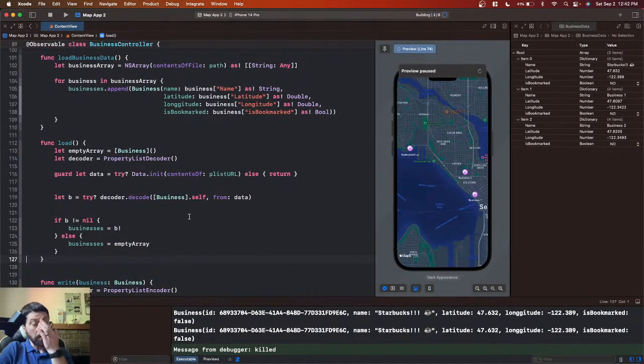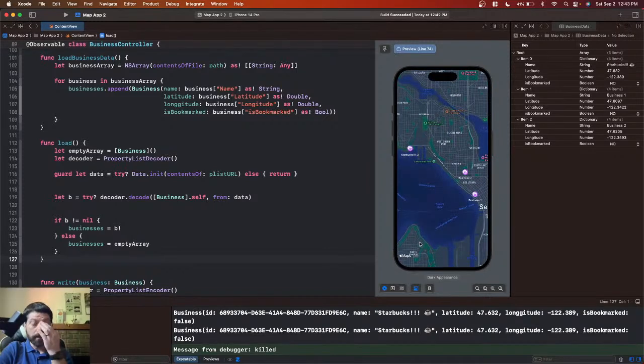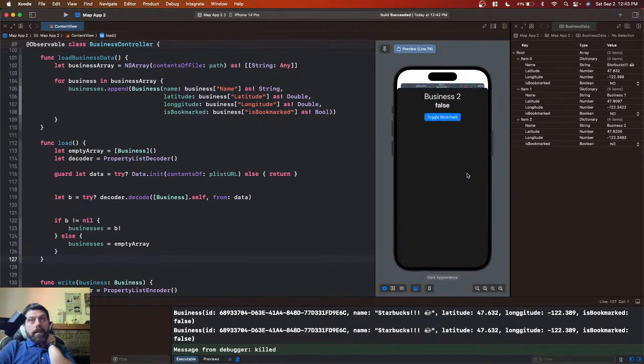If we do a build, and build succeeds, and then if we go option command P to get our preview back up and running, then it's thinking about it. It still is going to have, yeah, that annoying bug, which we need to fix, but. All right, so here's business 2, it's false. We're going to toggle the bookmark.